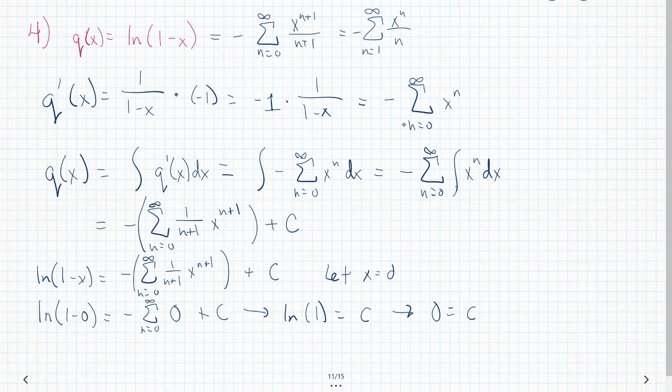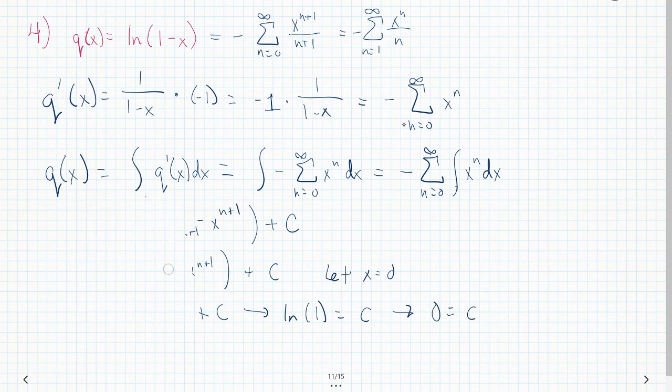Notice our first term in either case, you get x to the first over 1, right? And then you get our negative x to the first over 1. In the second case, negative x to the first over 1. So either way, you can come up with the same result. Okay. So there's a couple ways to represent these power series, depending upon if you want to reindex. So now you saw how we found the plus c and all that stuff. So let's move forward a little bit more.